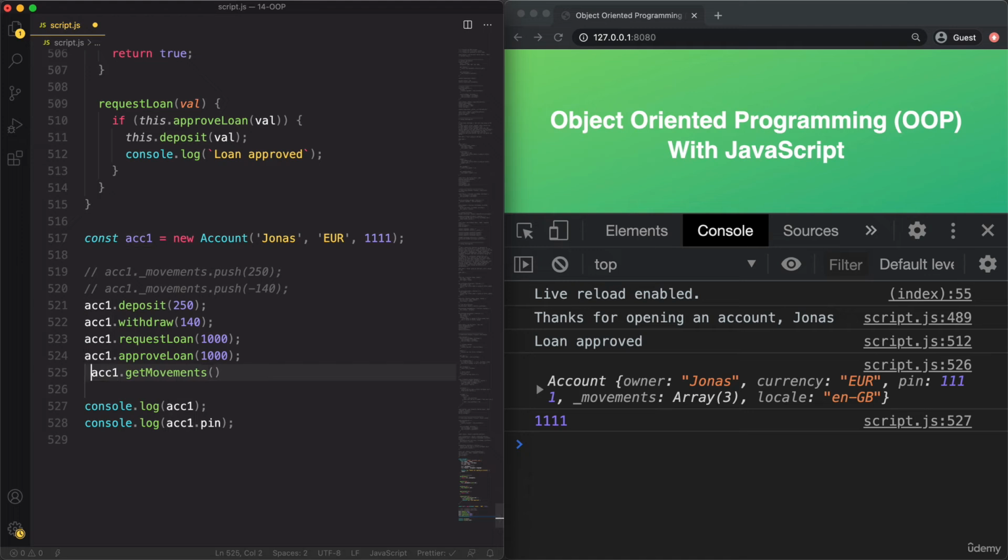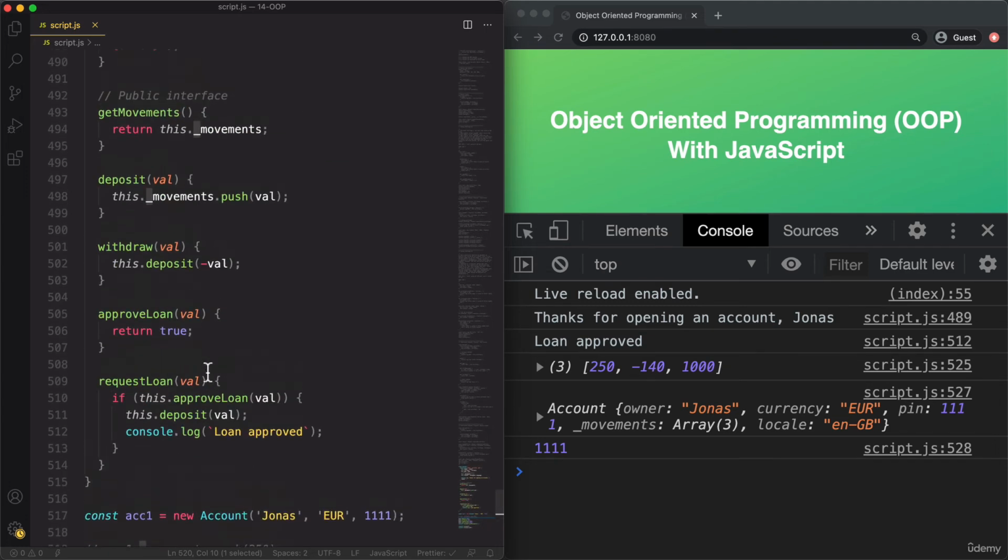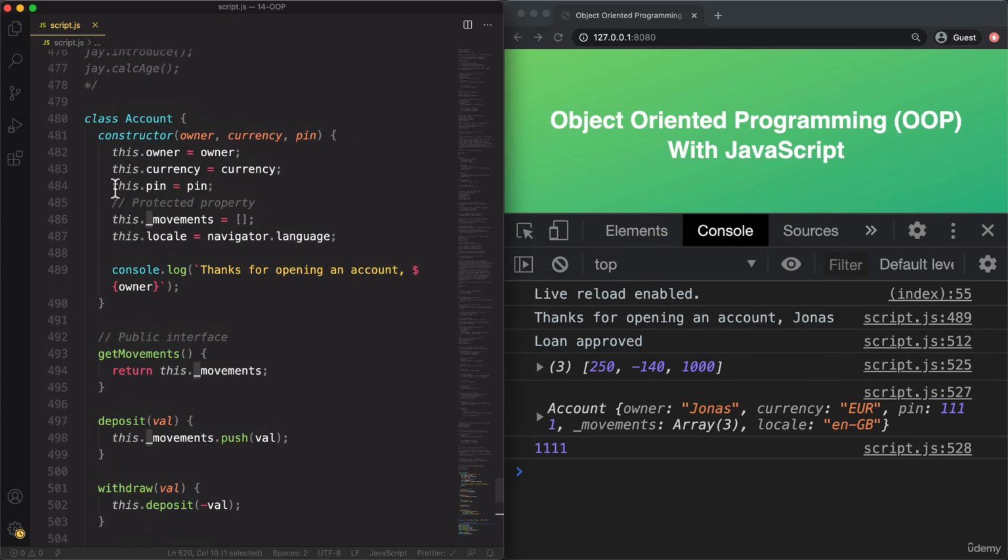And so with this, everyone can still at least access the movements, but they cannot override them, so they cannot set the movements. Unless, of course, they use the underscore with the convention, but then at least they will know that it's wrong to access the property.